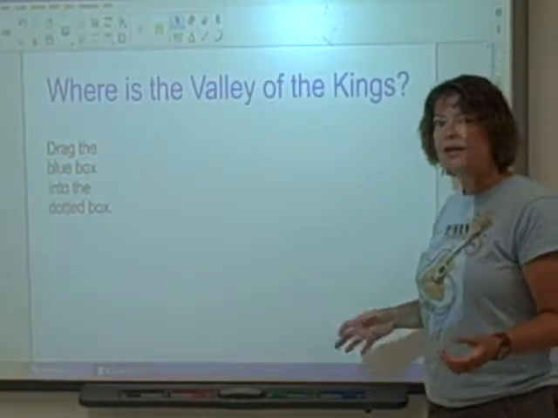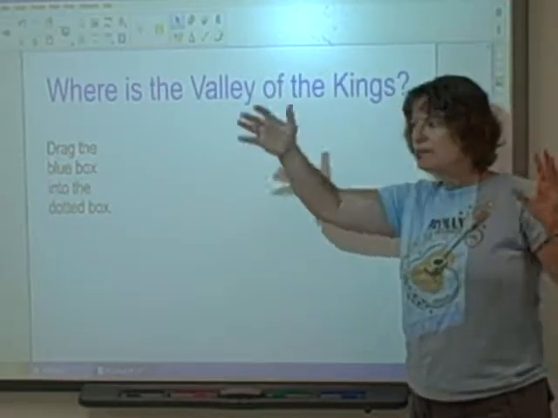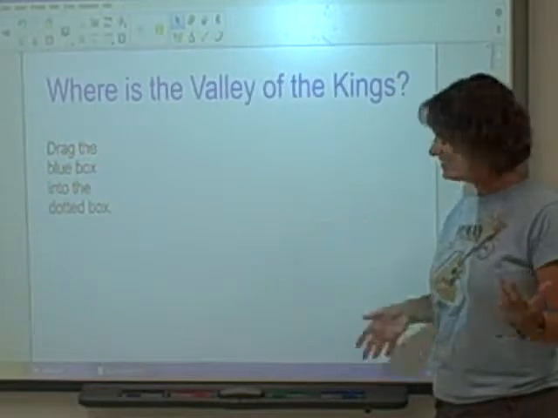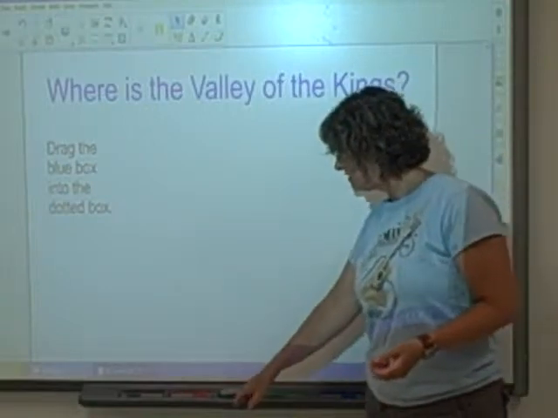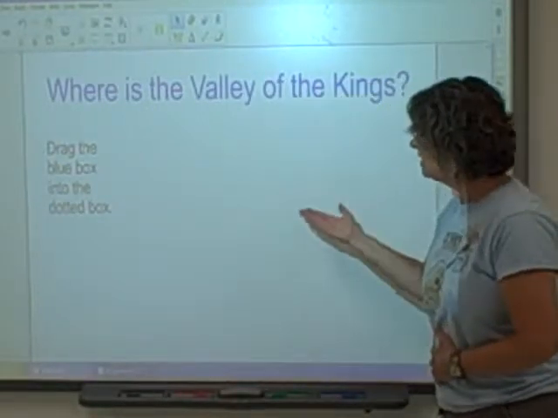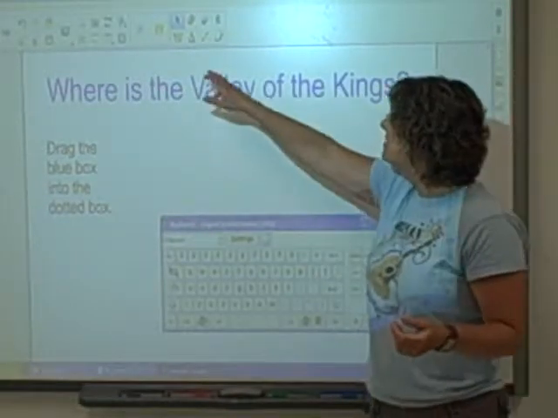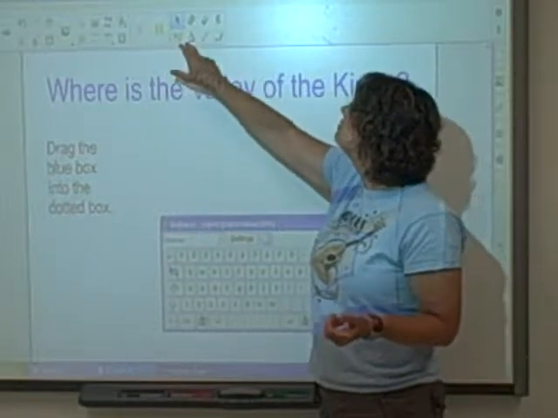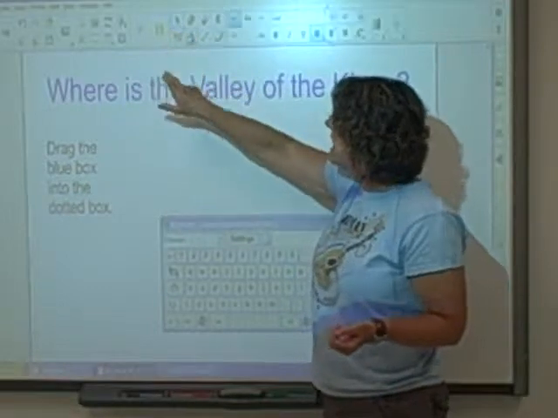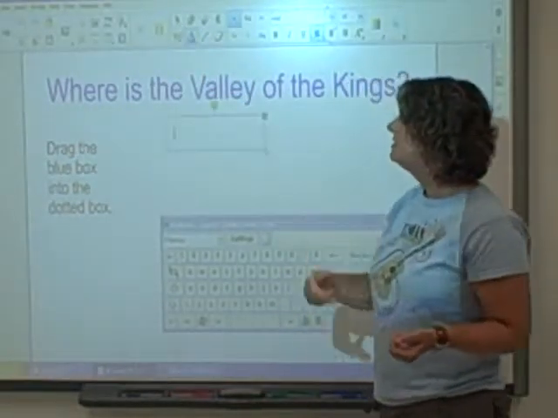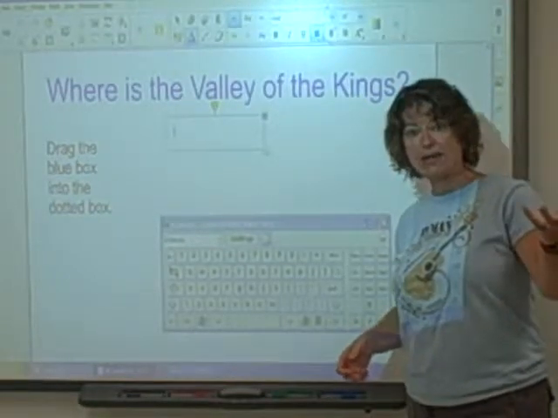First thing I want to create is my answer. I'm going to create my text box so I know how large an object I need to cover it up or to reveal it. So I'm going to select the keyboard from my pen tray. It's the left button in my pen tray. So I have my onboard keyboard here. I'm going to select the text box from my tools palette. It's in the lower row of my tools palette. So I'm going to select the A and drag, creating a text box. My answer is Egypt, with a capital letter.